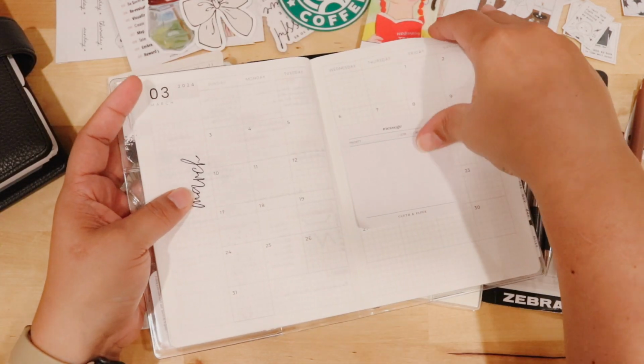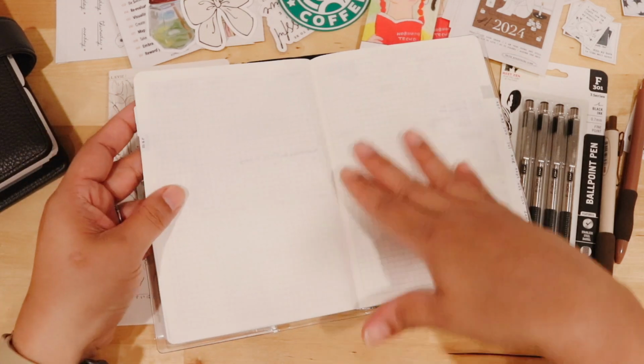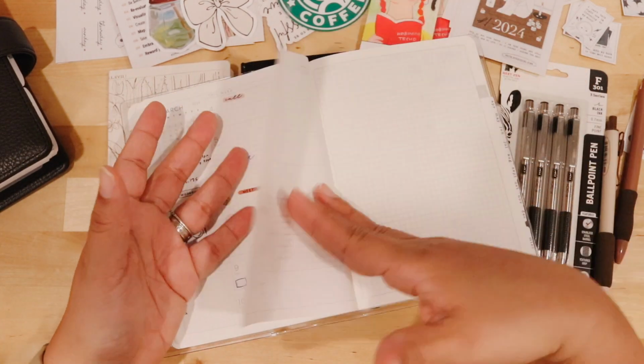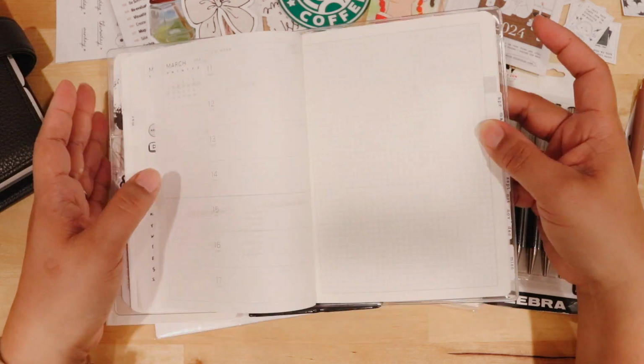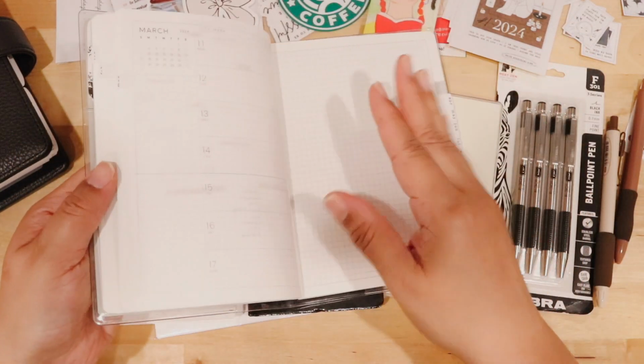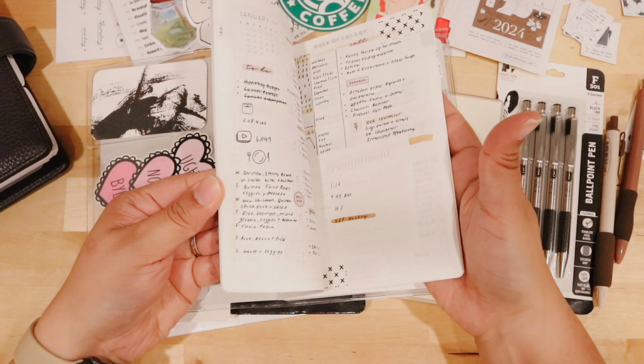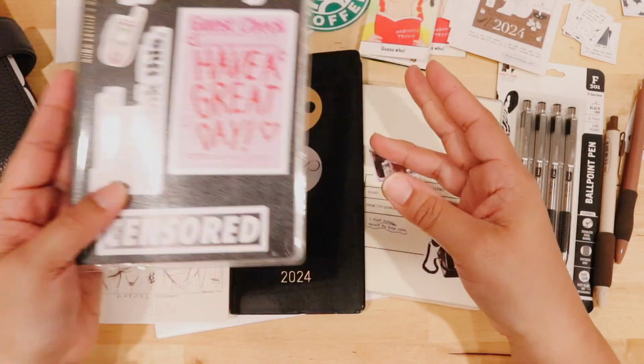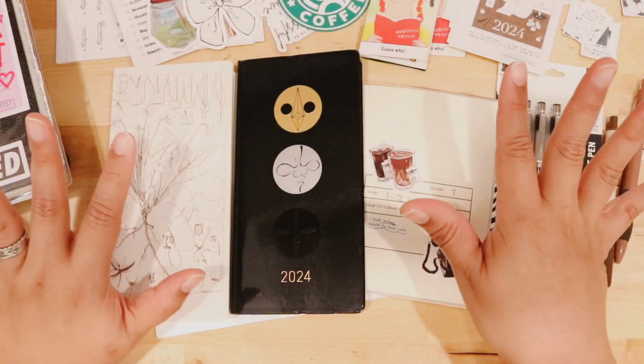So that's why I was like, okay, I really need to think about what I'm doing. I really need to think about my function and purpose. And I really need to think about what I'm going to do. Because I love flipping through this, like the paper crinkle and everything. But now it's like I don't need to overwhelm myself. And this is where I'm at. I don't want to overwhelm myself.